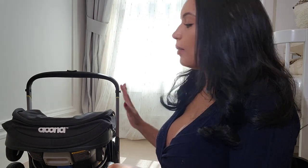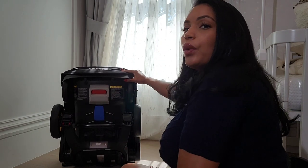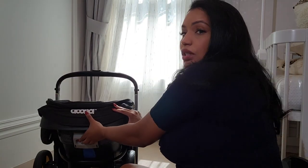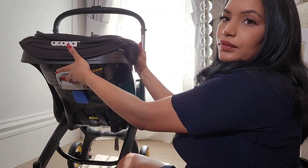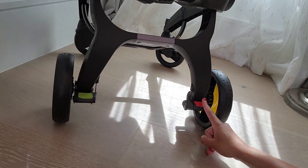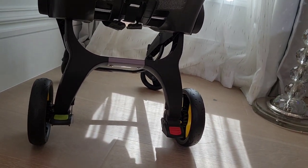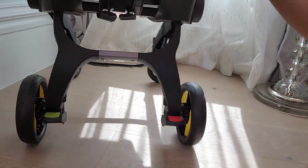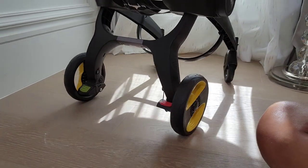I'm on the floor and out of breath from practicing a few times before recording. So it is off the base. In the back you will find a button or handle with a little red button, and what you do to turn this into a stroller is push this button up and the wheels pop out. In the front of the stroller you'll find two pedals — one green and one red. When you press the red one down, that's when the wheels lock. What I'm really liking about the stroller is the wheels: once unlocked, they move with you and go everywhere, and I love that.